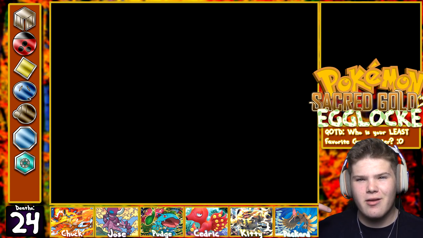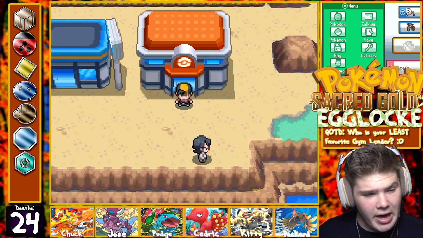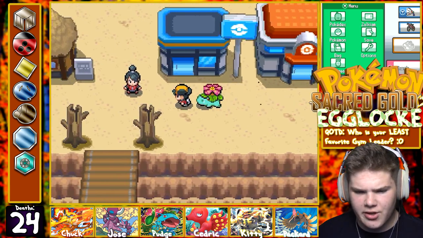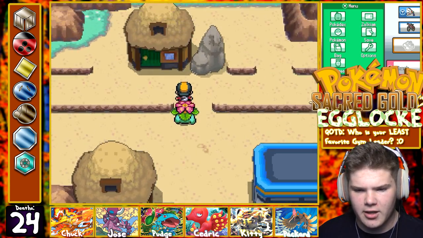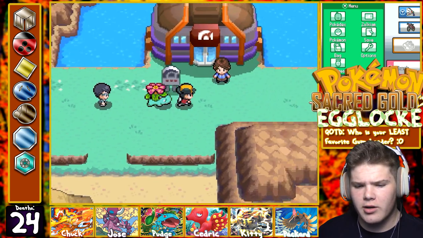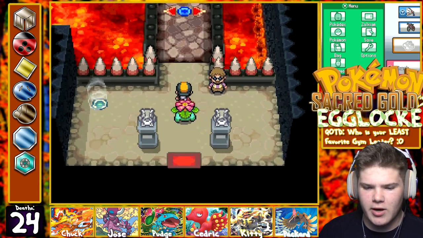I'm going to be keeping it a Gloom until 48 or somewhere around there. I don't remember exactly what the level was, but it learns Giga Drain then, and I'd like to have Giga Drain. So anyways, we're going to take on Claire today, because we're going to be able to get at least one more encounter today. We may end up taking on Ho-Oh. We'll see what happens here.